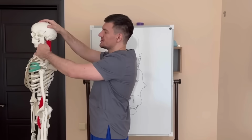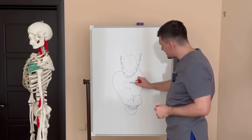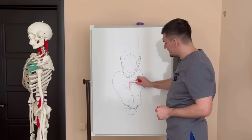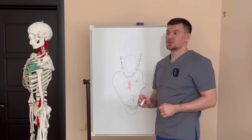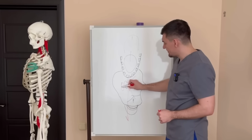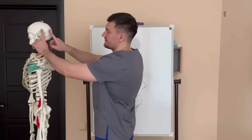Let's start with removing the swelling. How to remove it? First of all, we need to restore lymphatic drainage. We need to restore the angle of the lower jaw so that it is clearly outlined and nothing extra accumulates here. Our lymphatic system is arranged so that the lymphatic ducts gather here in this place. There is a violation that does not allow the lymph to go down from here. First of all, we need to activate these two areas in front of the ear and behind the ear, and relax the tissues in front of and behind the auditory canal.